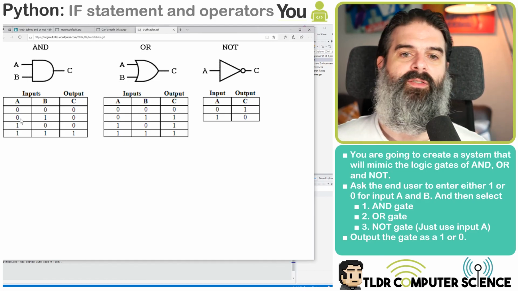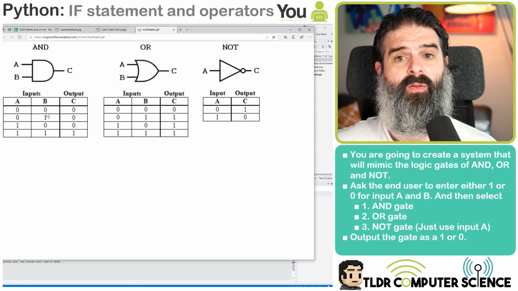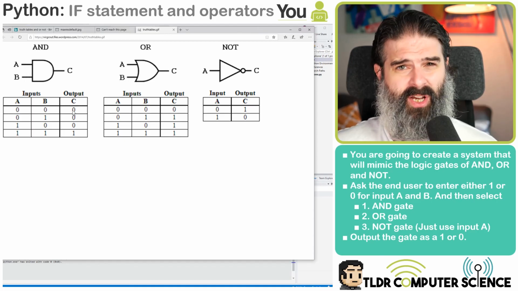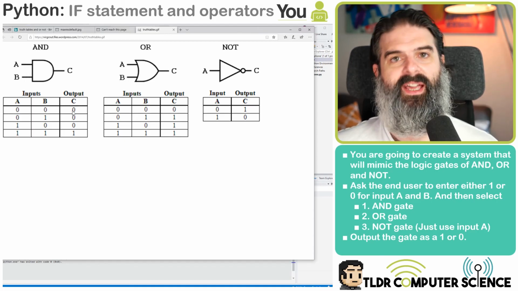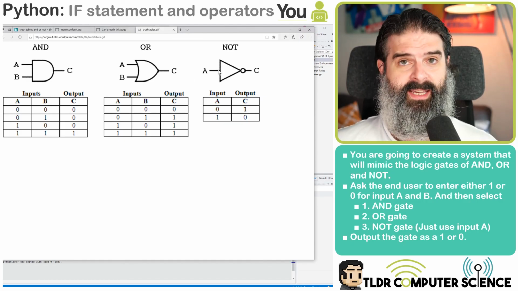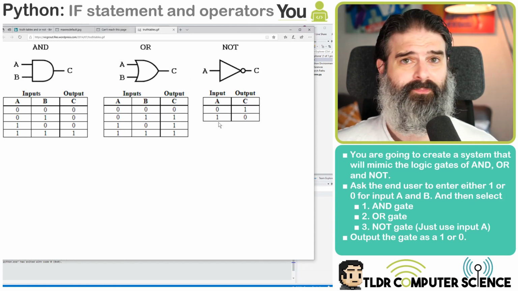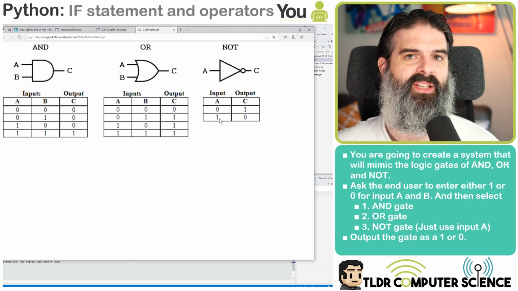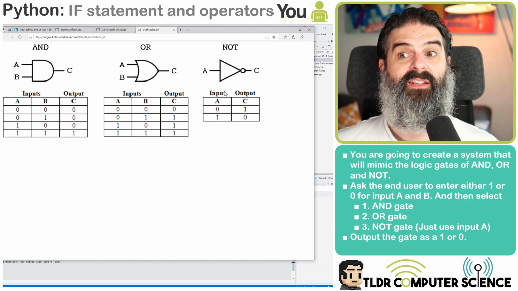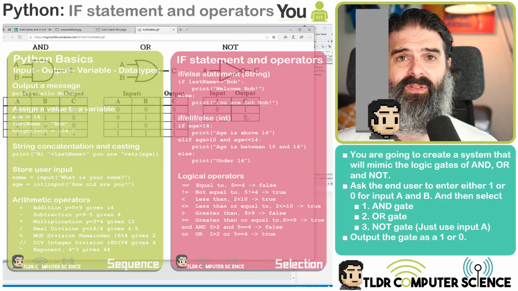And then you see if they've inputted, for instance, they've said input A is 0, B is 0, and I've picked an AND, then you should say the output should be 0. This is going to be quite challenging with if and else statements and ORs and ANDs and combining things together, but you can totally do this. Or if they pick a NOT gate, you only use the first input, the input A. So if they've inputted A as 1, they inputted B as 0, it doesn't really matter because B won't be used, but they've picked the NOT gate, then you go, oh, A is 1, then the output would be 0. Okay, best of luck. Pause.